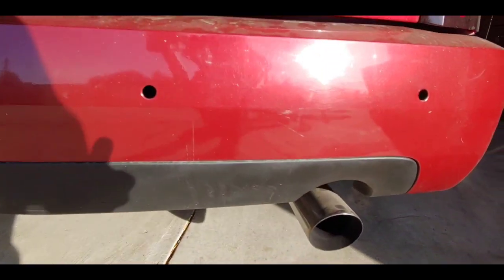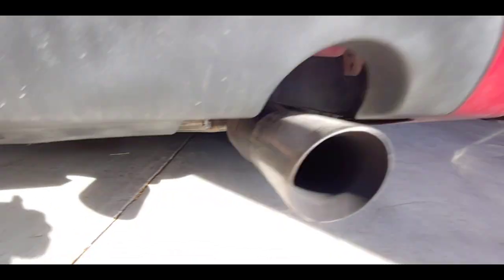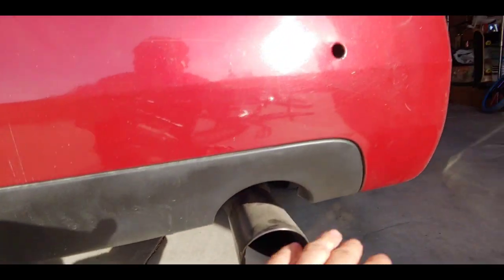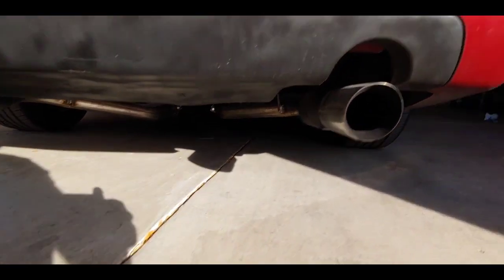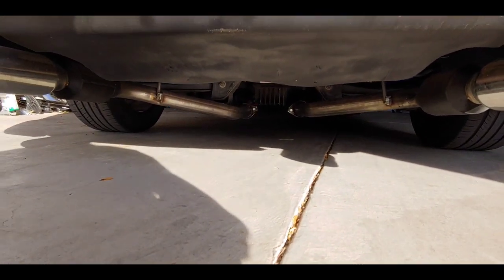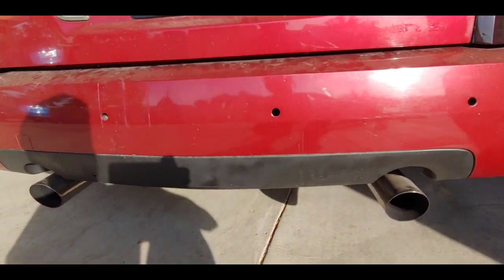So I went ahead and got the hangers modded. Now the exhaust drops 2.5 inches lower, just enough clearance for the bumper to go on without any issues. So the exhaust is a little lower. So far from driving it, I didn't notice it scraping on any driveways or speed bumps or anything, but I'll probably get this readjusted in the future. But for right now, I'm worried about putting that bumper on and looking good.